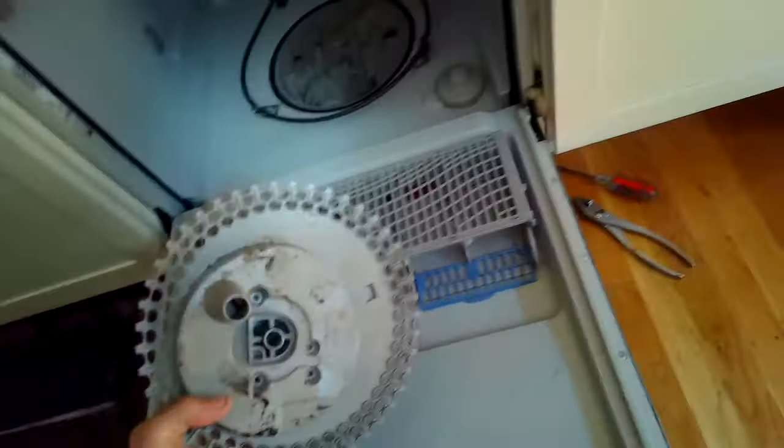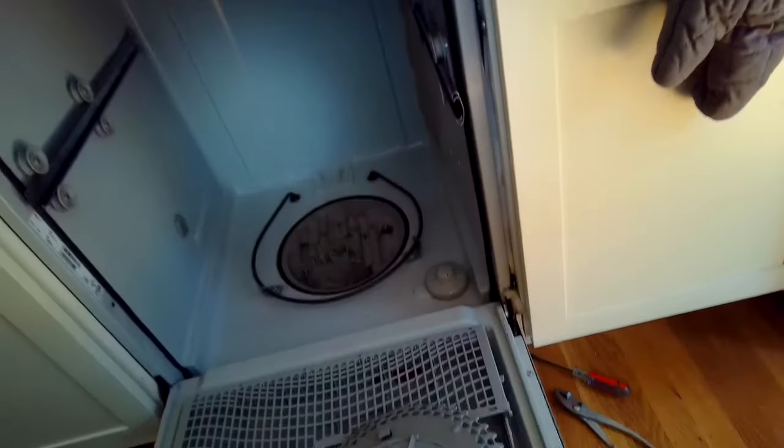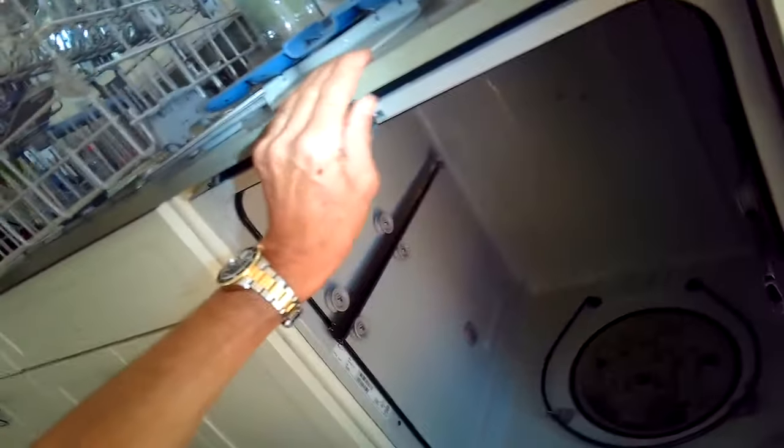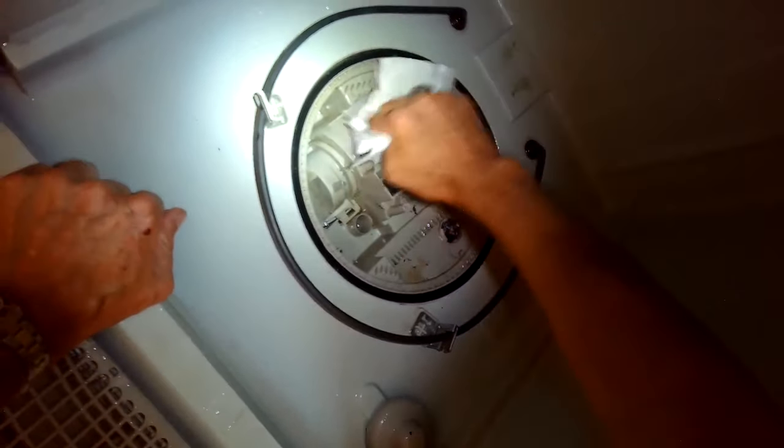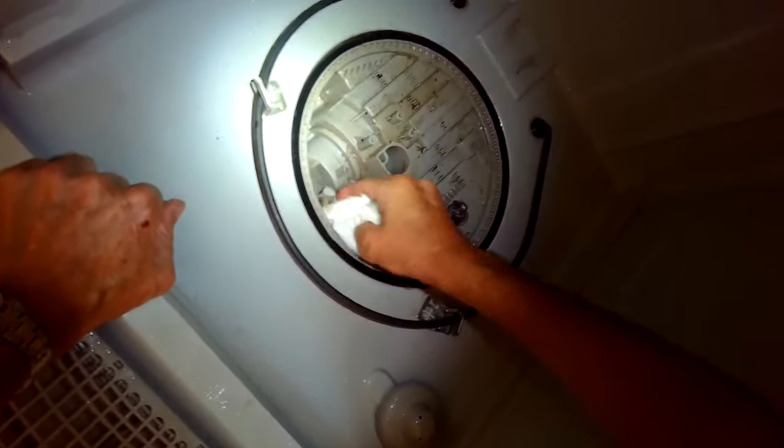So we got that back in. We're going to put this filter assembly back in. Maybe we'll clean it up a little more before putting it back. I want to get that turbidity sensor where I'm cleaning right now nice and clean. That's sending a light signal between 2 points, and if there's a lot of dirt in there, it's telling the dishwasher that it still needs to clean longer. So it's important that that be clean.